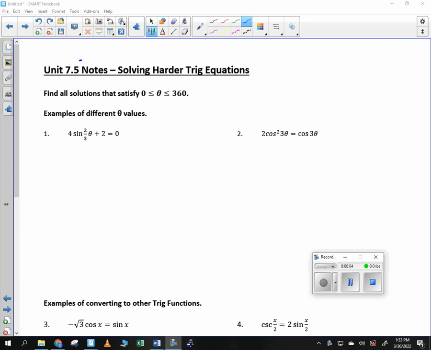Okay, we're starting today, and so we're going to pick up where we left off with solving equations. Our first couple problems should be a nice review, and then we'll get into some slightly more challenging problems. If you haven't started your 7.5 solving equations yet, you're behind. I told you you should be caught up on that by Monday, which was 2 days ago.